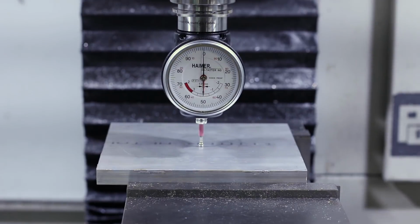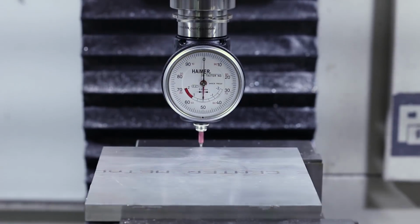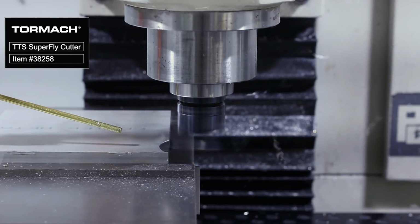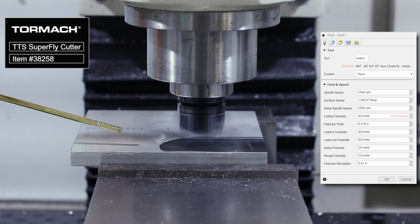Let's get right into op 1 of the base. We're going to indicate our part in, and then start with a super fly to face off the part, running it at 10 thou depth of cut, 40 inches a minute, and 2500 RPM.